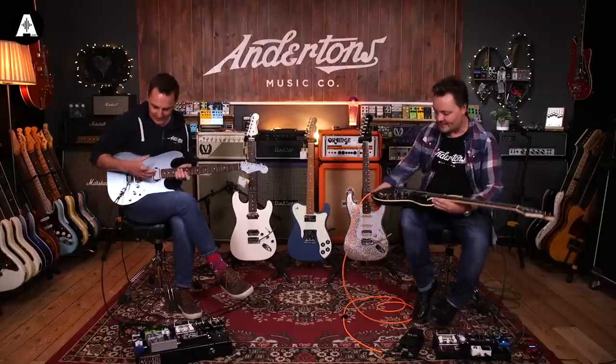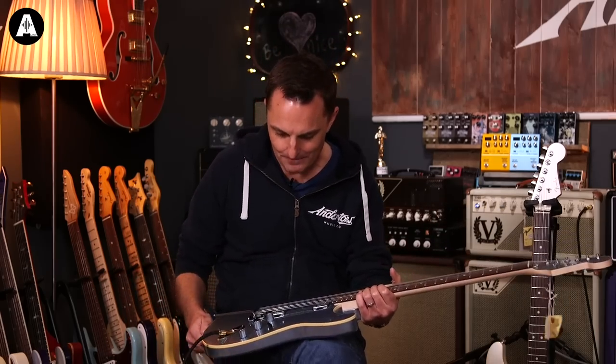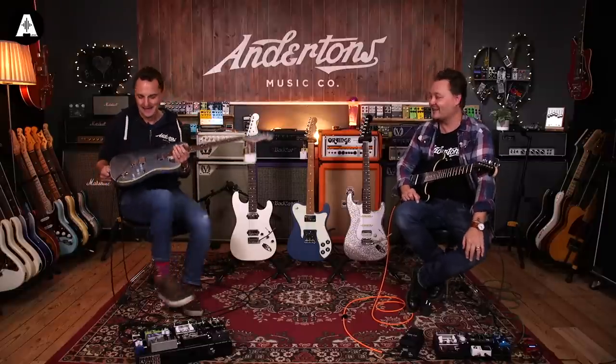The pickups in this almost seem to want tons and tons of gain stacked in front of them, whereas a lot of the time we're used to playing guitars where we listen back to the recording and go, I've got too much gain on there - it doesn't sound that great. Whereas this feels like it really, really likes it. It kind of makes me want to perhaps learn some more contemporary sort of new stuff, like stuff that was written after 1983 or something. I'm hoping to get a Kraken amp and I want to try to learn some of the chugging and some of that more contemporary stuff. This might be a good guitar for that. I really like this.